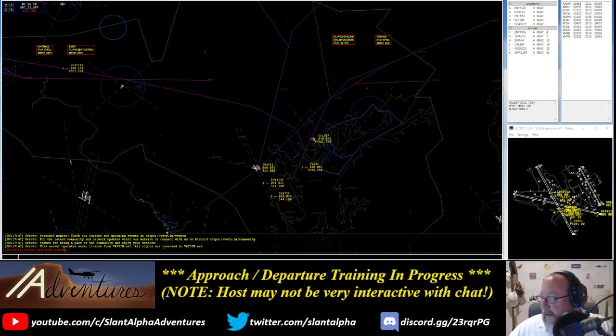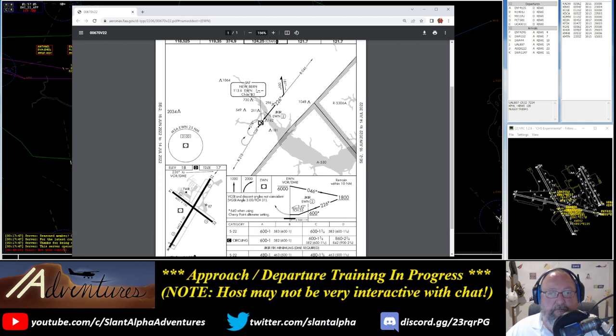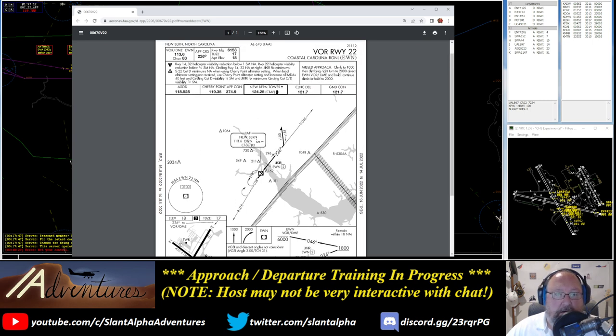The VOR 22. Got it. So on that one, a little bit different, right? And Newbern is towered, but only sometimes, right? Okay. And so that's why it says CTAF along with the tower frequency on the top there. Gotcha. So the VOR 22. Interesting. That's not the JEP chart. Is that the JEP chart? This is the FAA one. FAA. Okay. That's why it looks different.